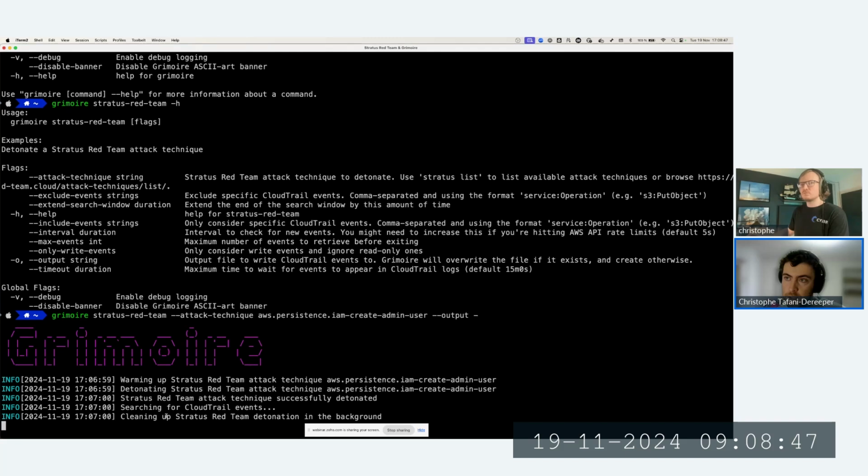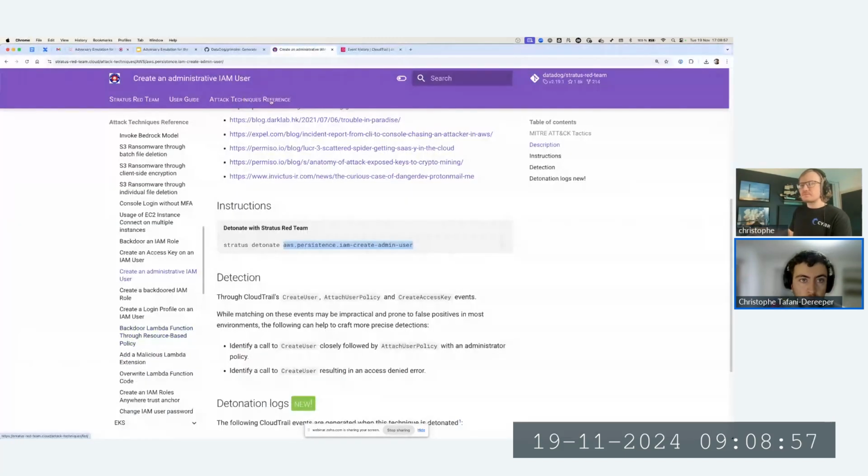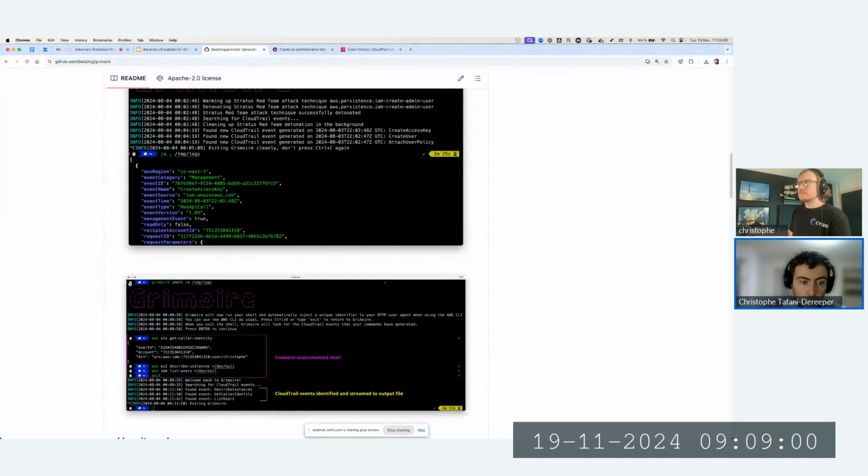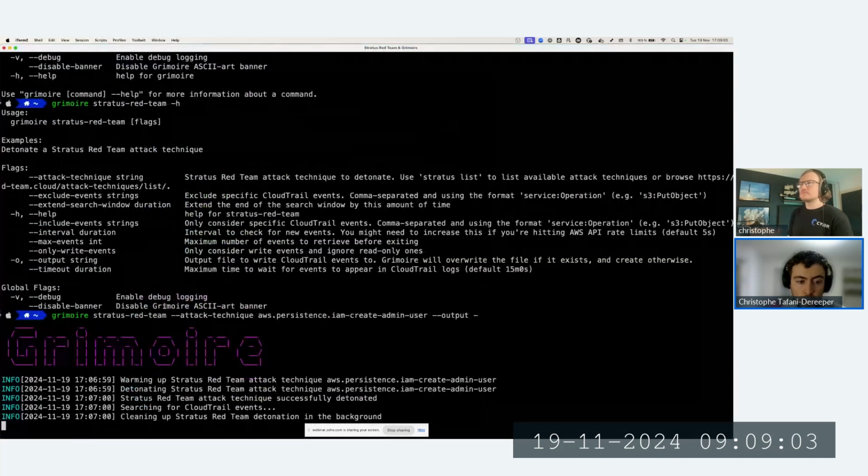And while this loads, because it's CloudTrail, so it might take a few minutes. It's also a few weeks before re:Invent, so maybe some things are coming up. I will say that there is another mode that you can use, which is the shell mode. In this mode, instead of using a Stratus Red Team attack technique, you're going to be able to use any tool you like, the AWS CLI, to run your attack. That would be when you want to test something that Stratus Red Team doesn't necessarily have, because it doesn't have everything and doesn't aim at having all of it.